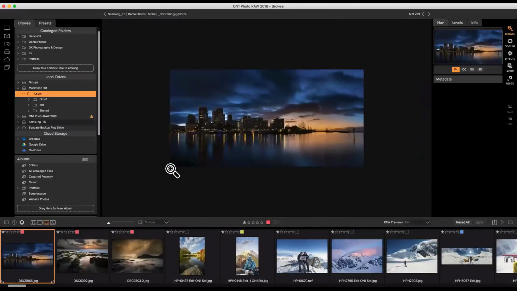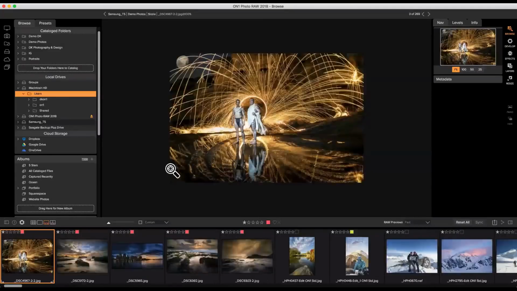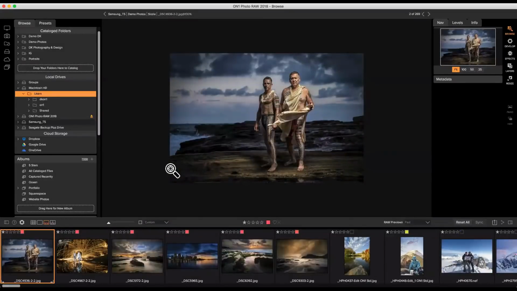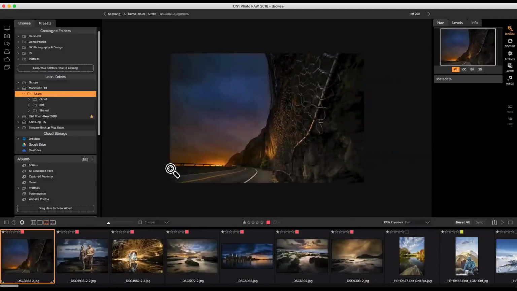One thing I prefer to do in this filmstrip view in the Browse module, when I've navigated to a folder I want to start editing, is use it to rate and tag and add different organizational properties to my photos. You can see here there's the 1 star and then this red tag. I can easily click to change the ratings on the thumbnail, or to change the color of this flag, but I can also do that with my keyboard.